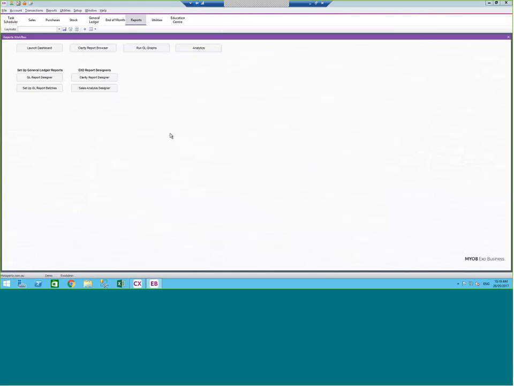I'll show you another option, which is Exo Analytics. So Analytics is Exo's inbuilt dashboard reporting tool.